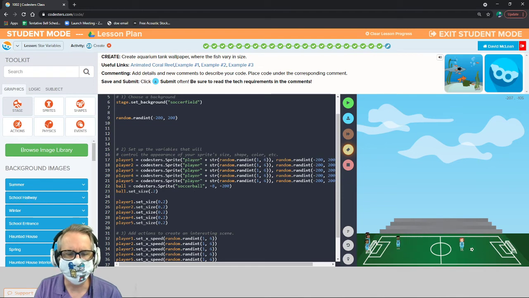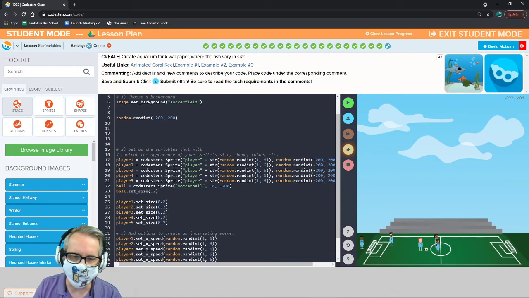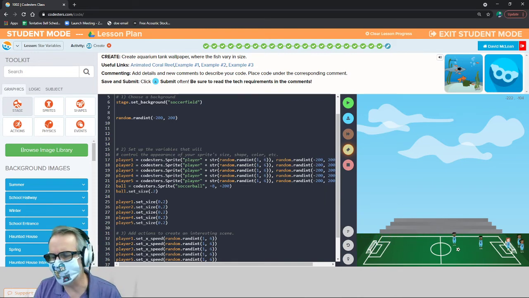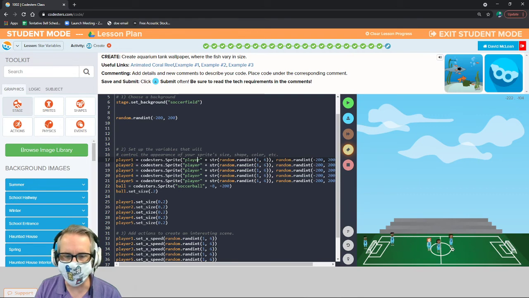These are all their image labels. They all start off with "player," then some random number from 1 through 6. So there are 6 players altogether that we could use. Remember, our image labels for our sprites are some string. So the way I have random players is "player" and then a random number, adding these two things together. So I'm either going to have player 1, I could have all player 1s, or I could have a mix of player 1 through player 6. Whatever, it doesn't matter.